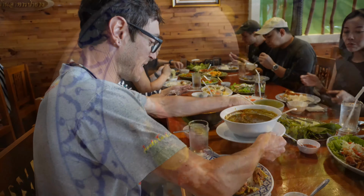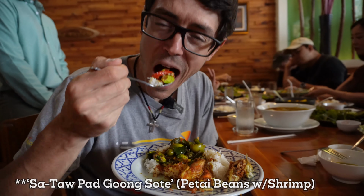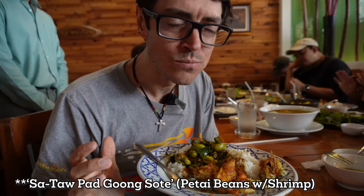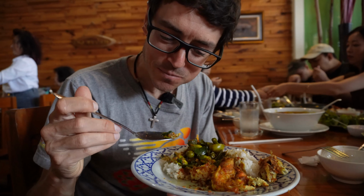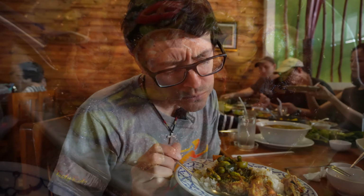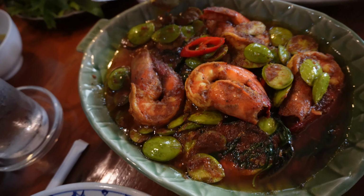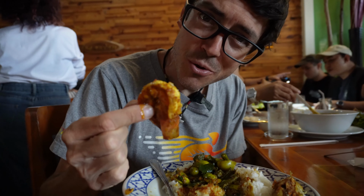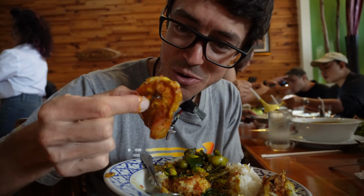Thank you. Okay, so this is a 2-for-1 right here. I've got those two dishes, so let's try the sataw first. It's the kind of thing that you just can't have in other regions of Thailand. You have to order this dish when you're in the south. It is next level. Even for Thai people, they will warn each other when they're eating southern Thai food. Huge shrimp. I can't even pull it apart. My other hand is busy, so it's going to be a big bite.